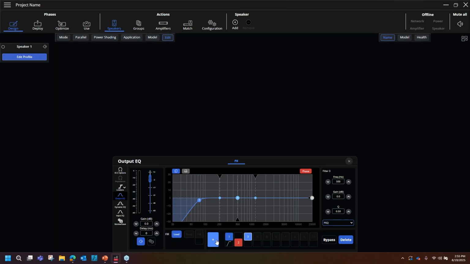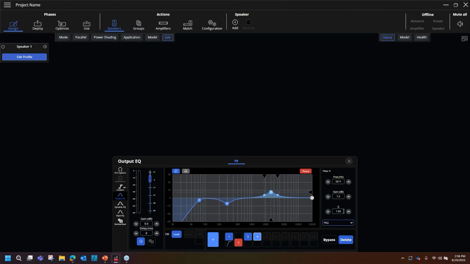And then by clicking the plus button, we can add parametric filters, high shelving, low shelving, or all pass filters. And we can just add these. Maybe you're doing it in the commissioning phase, or maybe you're building the speaker out and you're going to save it to a library because you manage 8 different facilities that have this type of speaker in it. So we can add various filtering.